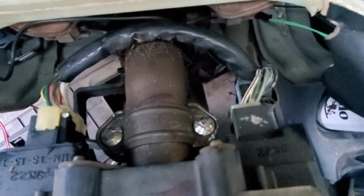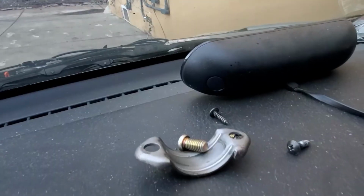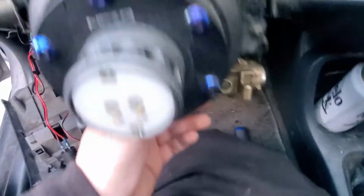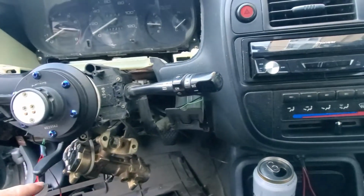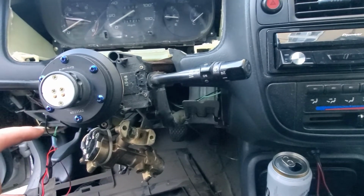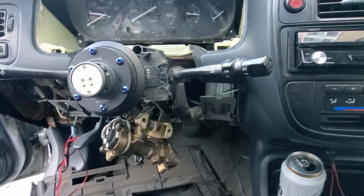So with that, I'll be able to remove the ignition cylinder. Took the bolts off the top, so now it's free. So now theoretically it's good to go. I'm going to unplug it from the OEM base and put it to the side, because I am keeping this for future reference in case I do want to go back to stock.